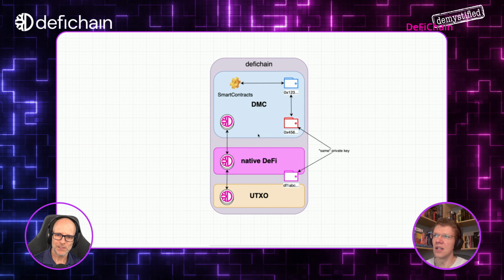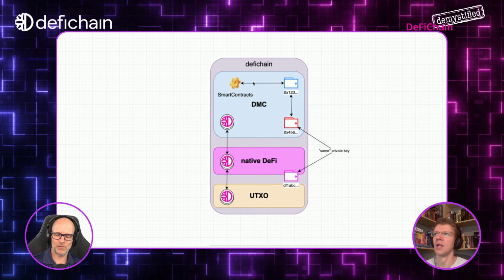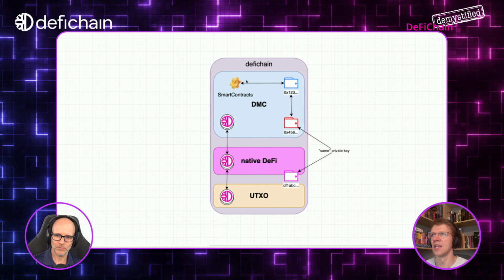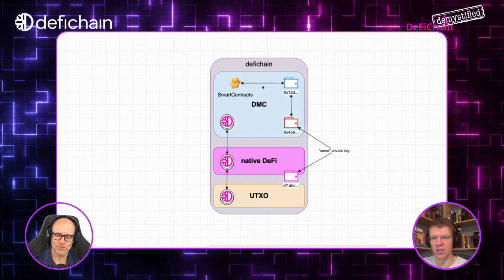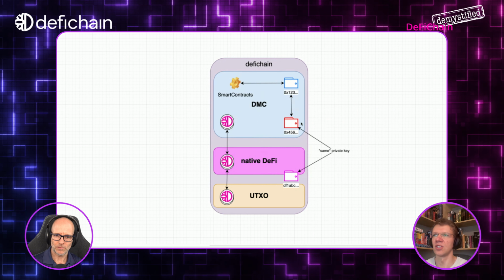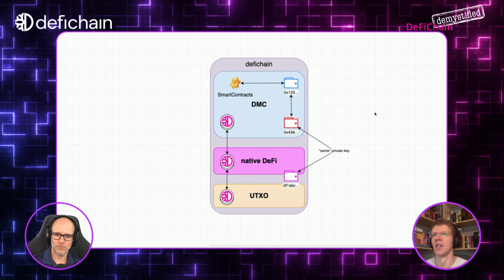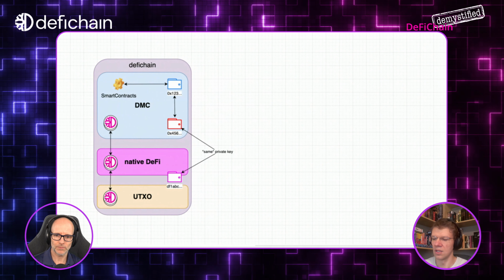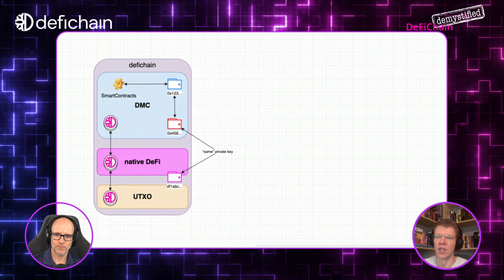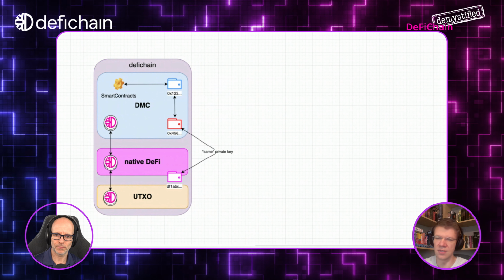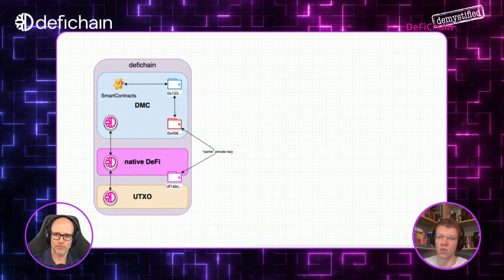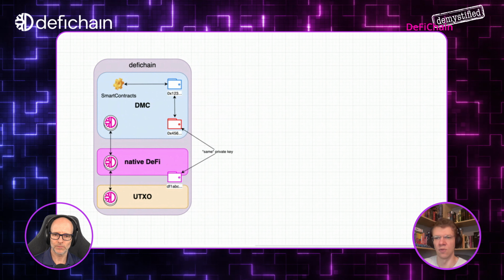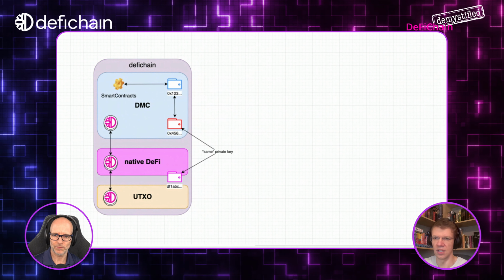Yeah. Still, up here we have the smart contracts and the addresses, and you can transfer stuff between addresses, and you can interact with smart contracts and all that stuff. We did videos about that, so we don't go into detail here, but just to have this connection regarding the addresses. Because now we look at how this is in practice when we work with the LightWallet. Everyone who didn't look at the testnet yet, when you go to the LightWallet, as soon as EVM is activated, you will see a switch where you can switch between your DVM world and your EVM world, so your native DeFi world and your EVM world.